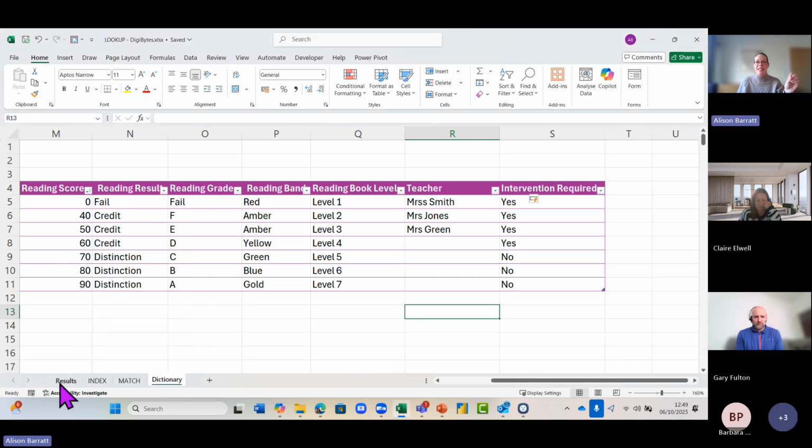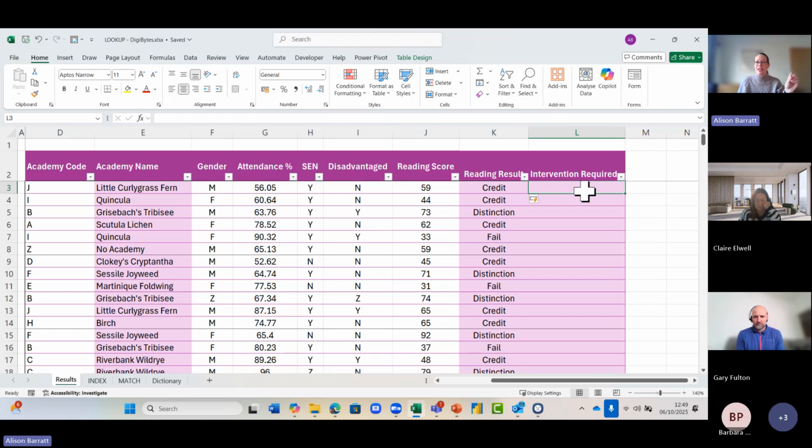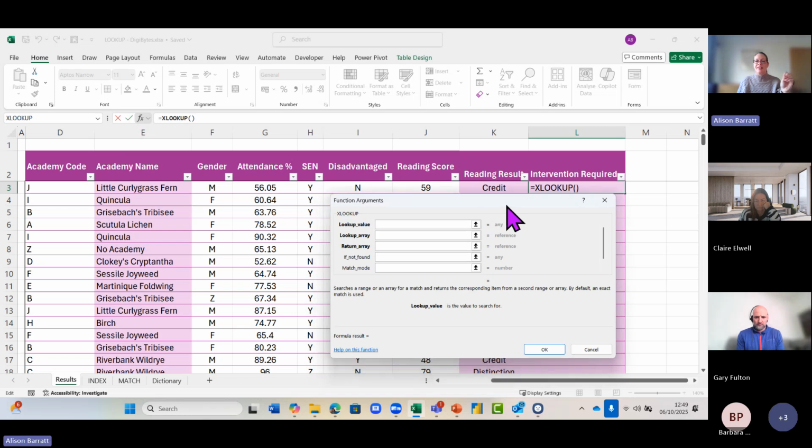Now I'm going to go ahead and show you what this looks like with intervention required and build in an XLOOKUP here. Now then, this is the important bit, because you've moved on and you'll be thinking, do I need to look up the reading results? No, that's not what connects your information. That's not the relationship. It's in both, but I'd still go with the reading score.